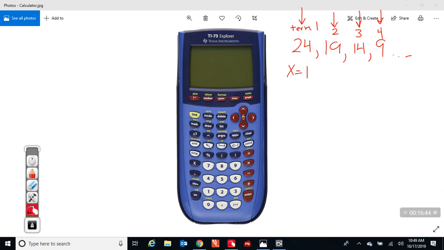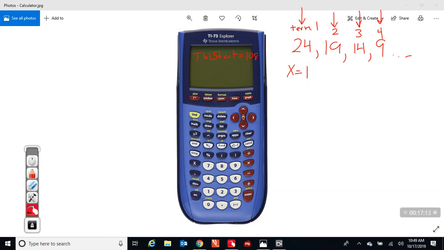In our table setup, you will see the words table setup at the top, but then it will have something that says TBL start. And it equals, and you can select any number. What will be there is where your cursor was last in the X column. So you could jump to any one you want. If you want the 108th term, you could put 108 here and go back to your table, and it will automatically jump you to 108 in the table. It's telling you where you want to start.